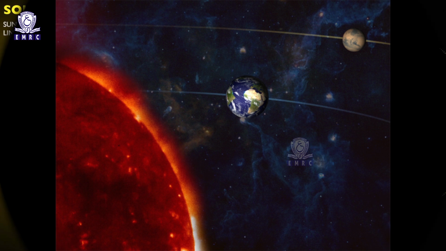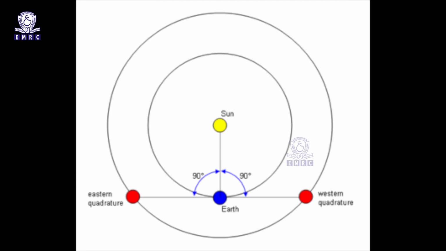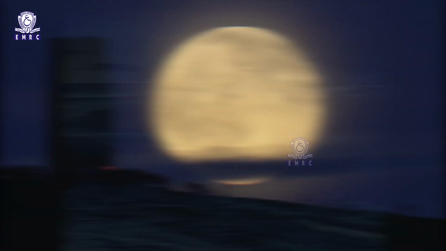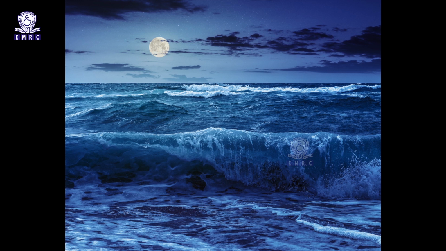conjunction. When the position of the earth is in between the sun and the moon, this is called opposition. On the other hand, when the sun, the earth and the moon are in the position of right angle, it's called quadrature. The positions of the conjunction and the opposition take place during the new moon and full moon respectively. In these situations, the gravitational forces of the sun and the moon work together with combined force and thus high tide is caused.